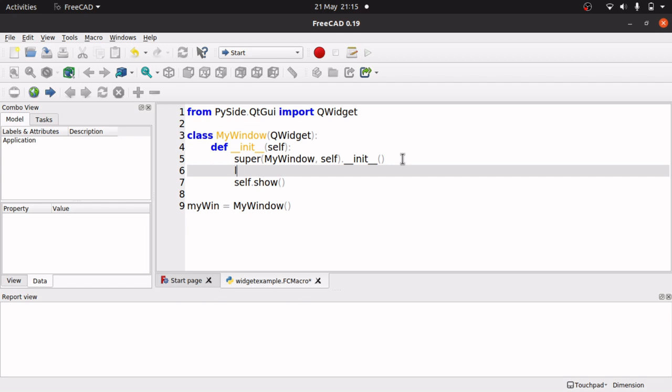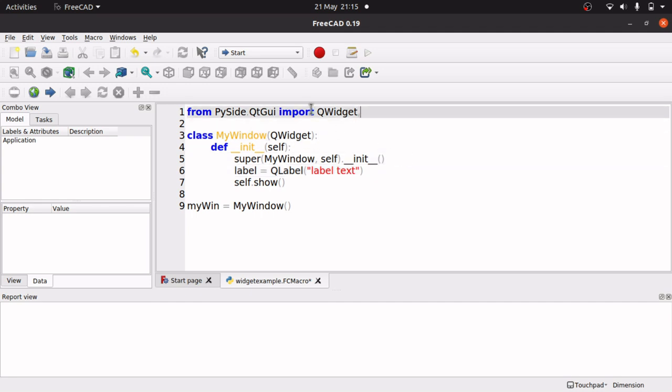So we'll have a label, that's a QLabel that we need to instantiate, and obviously we need to instantiate the text of the label, so I'm just going to put label text in there. This demonstration, put text, there we go. We also have to import that, so I'm going to put a comma in the import and put QLabel in there. So now we're importing the QLabel from the QtGui and using that.